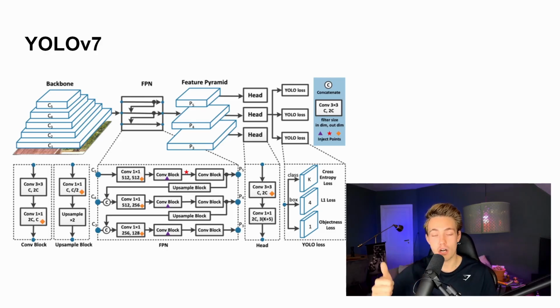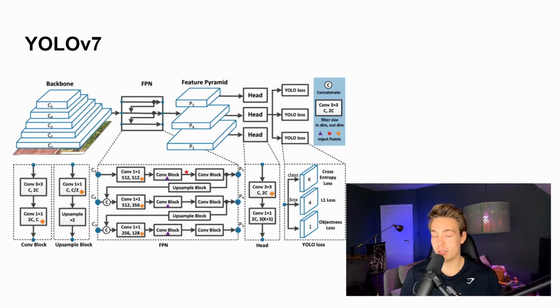So we have the cross entropy loss, we have L1 loss, and then we also have objectness loss. We want to find the correct class. We want to get better at finding the correct class and also be more accurate in finding the location of the actual object, so we can place the bounding box exactly on top of the object that we want to find for each of the heads in our YOLO V7 model.